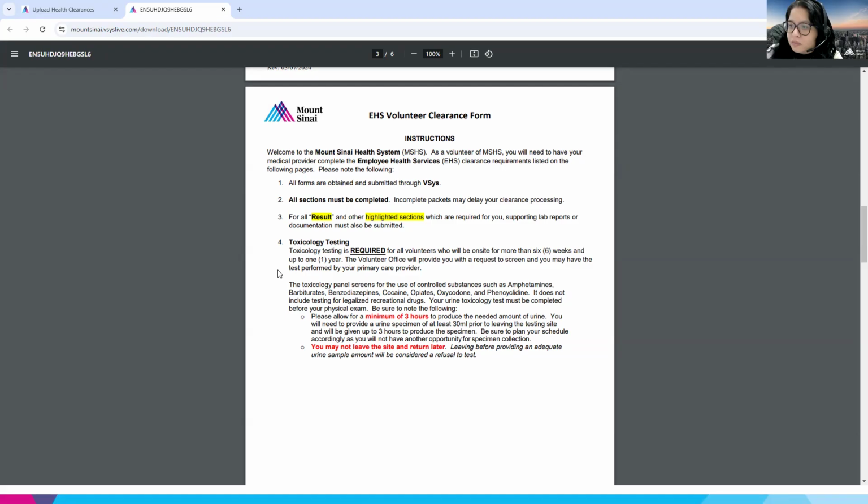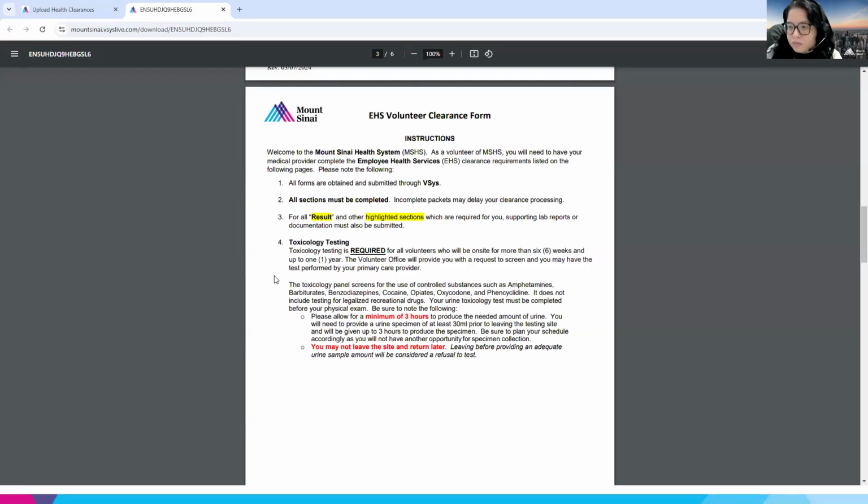We have a lot of volunteers that live in New Jersey, for example, and they ask us, can I do the test in New Jersey? Yes. As it reads, the volunteer department will email you what we call the Q passport, which is a barcode order form to take with you to a Quest location. These orders are time sensitive. The expiration date of the order is at the top left of the order form.